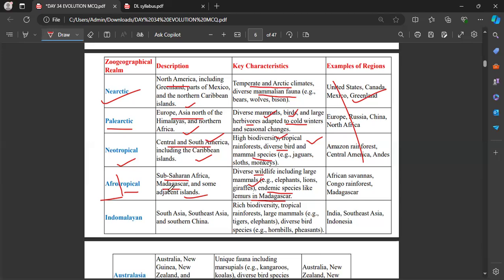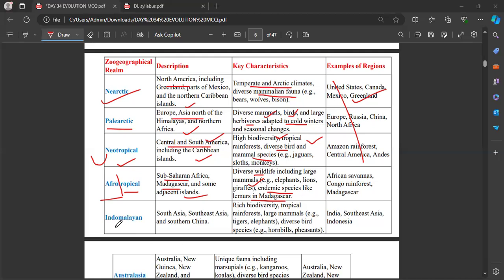It is more precisely that particular organisms. It is present only in that particular area. That is called an endemic species, and extinct means it is completely void. It is not present anywhere in the world. Endemic means a species that we can find only in the Western Ghats or Eastern Ghats, only in that particular locality. That is what an endemic species is. Some of the endemic species will also be present here. So endemic species and diversity are the things which decide whether that particular area is a hotspot or not.